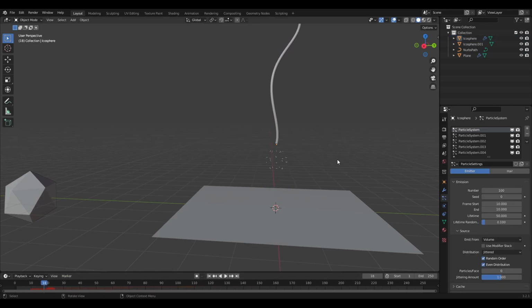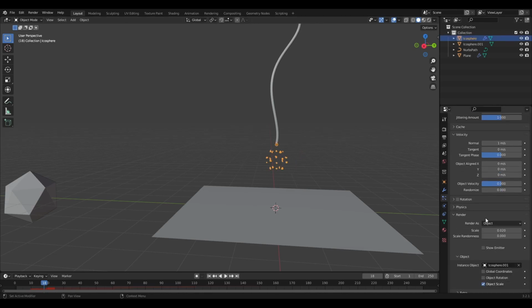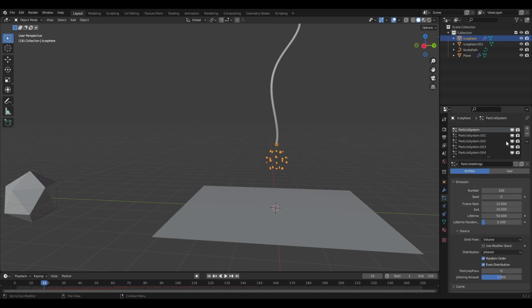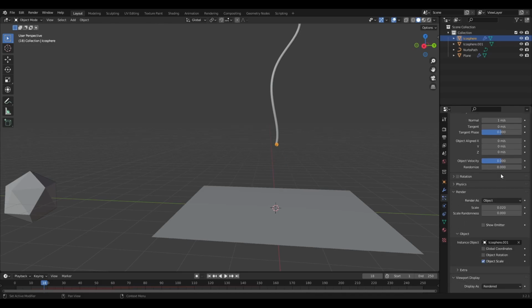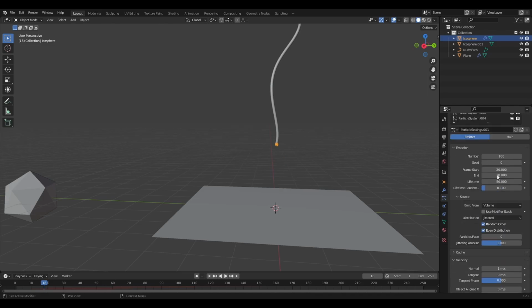And now to make this a little bit nicer looking, we can edit the randomize tab in the velocity tab. So we scale it a little bit up. Let's say also here a 0.4, and let's just edit this quickly on all of our particle systems.